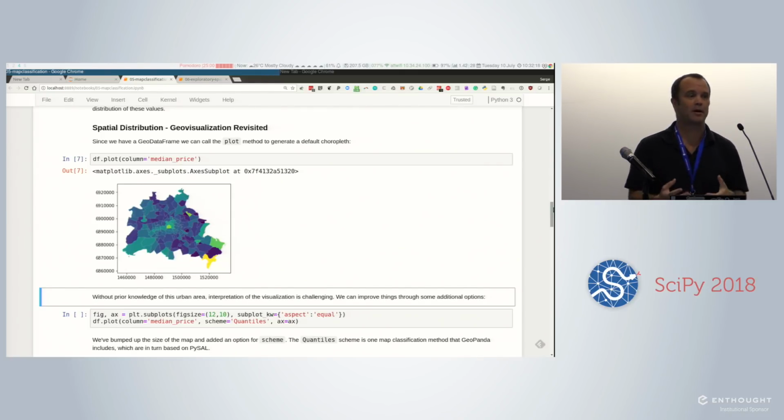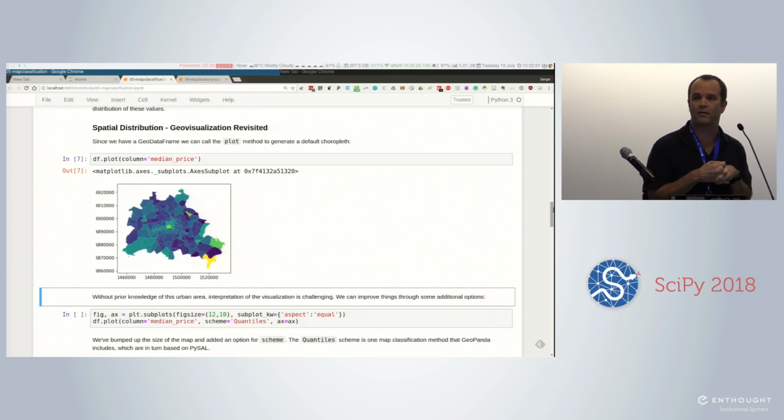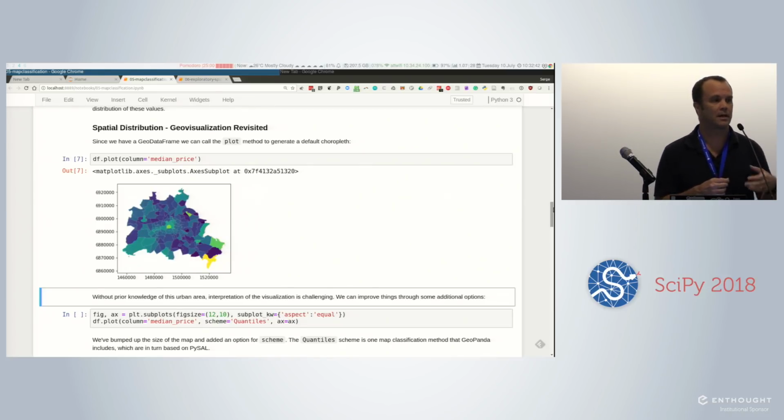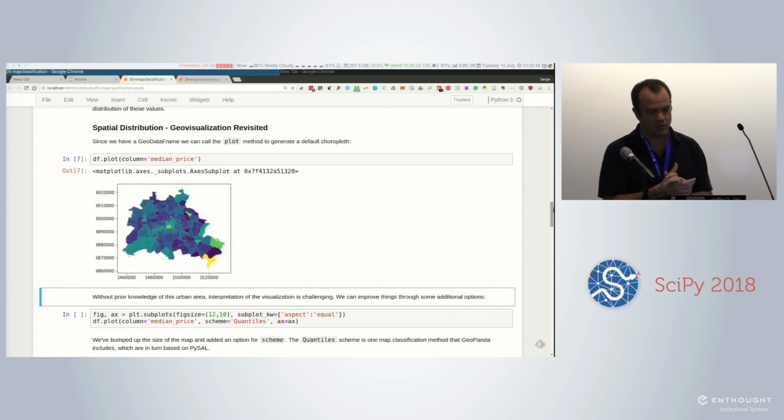Okay, so maps are very powerful because they tap into the way our brains work in terms of we are pattern recognizing animals. We wouldn't be here if our ancestors weren't pattern recognizing animals. So effective map design is about tapping into the way our brains work. But you can make an argument that we're perhaps too good at pattern recognition in that we can pick up on false positives, things that we think are there, but they're actually not there because of the way the implementation of the visualization was done.